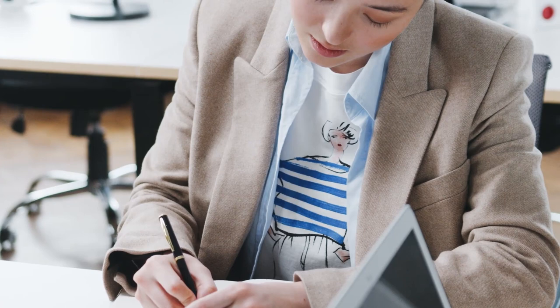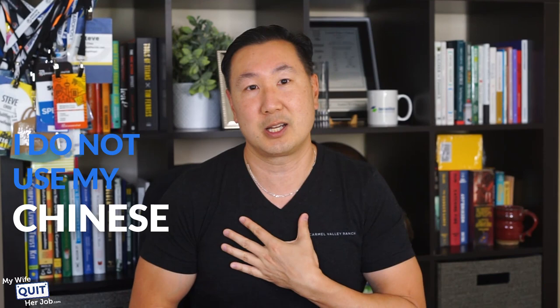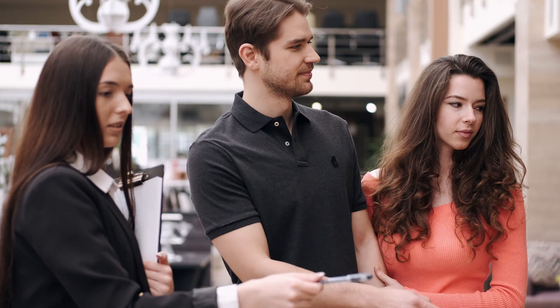Tip number five: where to hire a translator. Various importing blogs often recommend going to the fair with a translator, but my wife and I have never needed one — and it's got nothing to do with the fact that I'm Chinese. In fact, I don't really try to use my Chinese there for fear that people might respond to me in Chinese. Every booth has someone that speaks English, so a translator is not necessary. But if you insist on having one, there's a booth in the lobby where you can get one.